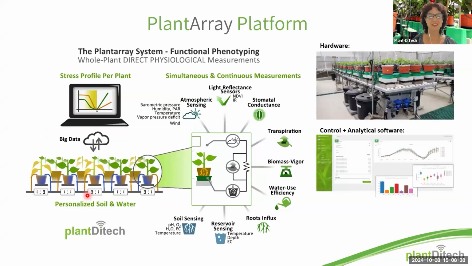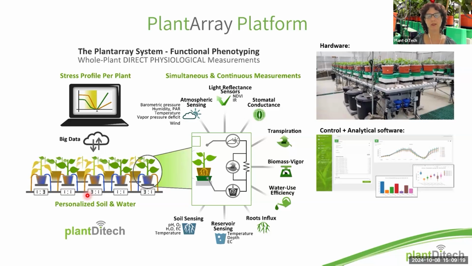So this is a more detailed description of the system. What you can see on the left-hand side in the image is that we are providing personalized treatments, like personalized cocktails for the soil water, for each and every plant could be different. And also we can apply multi-stress, multi-treatments to each and every plant separately and all together, depending on the design of your experiment. In the center of the image, you can see the soil-plant atmosphere continuum measurement.